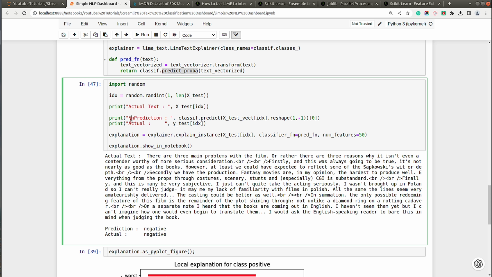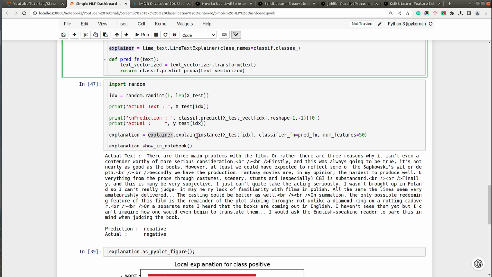And over here, I have randomly selected a review from our test dataset, and then I have made a prediction on it, as you can see. In order to make a prediction, I have used classify.predict, and then I have called a method named explain instance on the explainer object that we created earlier.